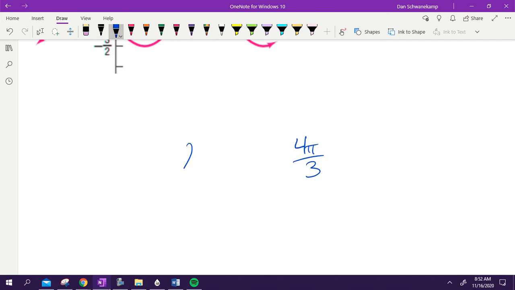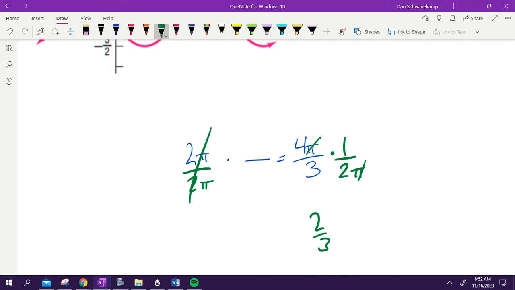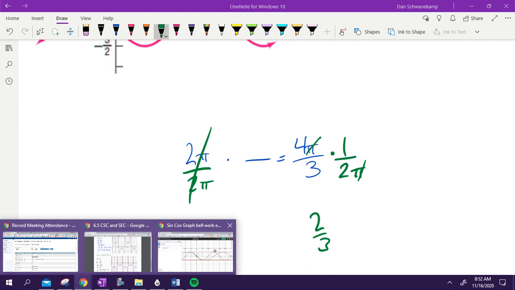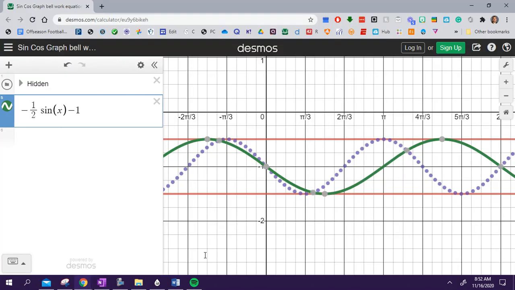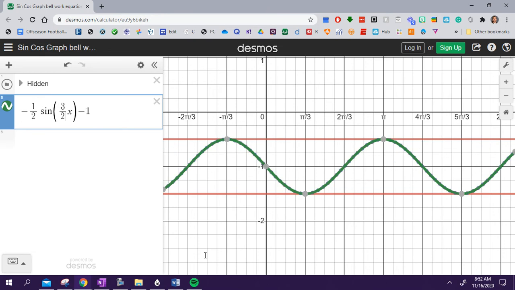Remember what we do. We take 2 pi times something, and that should get me my period length. We're going to multiply by the reciprocal, whatever's in front of my x. So to get rid of the 2 pi, I can just divide both sides by 2 pi. So it's like times 1 over 2 pi over here. The pi's are going to cancel. 4 divided by 2. That's going to get me 2/3. Is 2/3 what's going to go in front of my x? No, what do I really need to put there? 3/2. 3/2, put that in front. Oh, cool. Now we match up because we multiply by the reciprocal there.